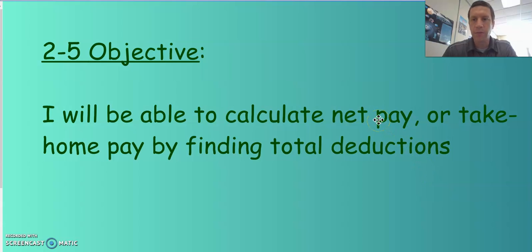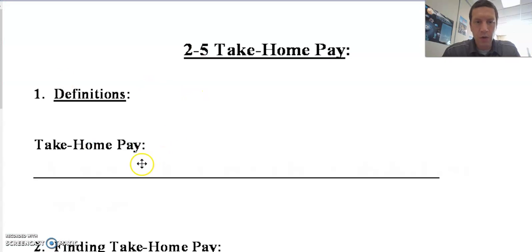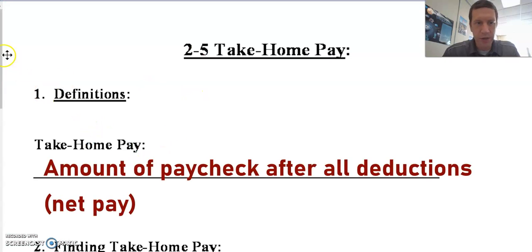Reminder, another name for net pay is take-home pay, right? Your gross pay is everything you get paid before any taxes. Then you try to catch everything in the net, and everything you get caught in the net you get to take home with you. So that's how I remember net pay is the same as your take-home pay. So here's the definition on your paycheck for take-home pay. That's after all of your deductions have been taken out.